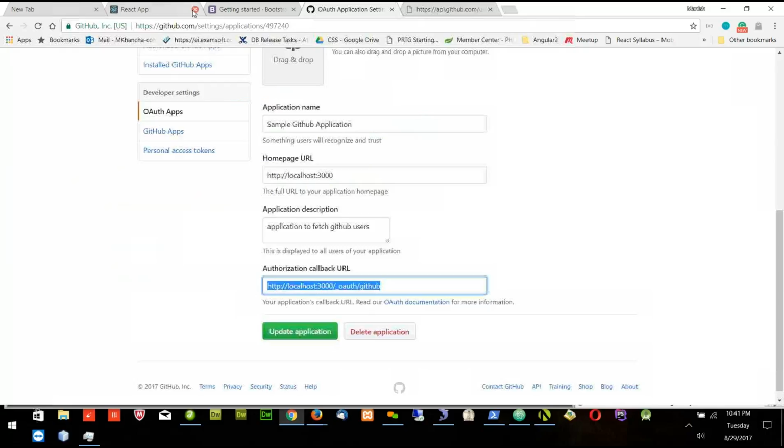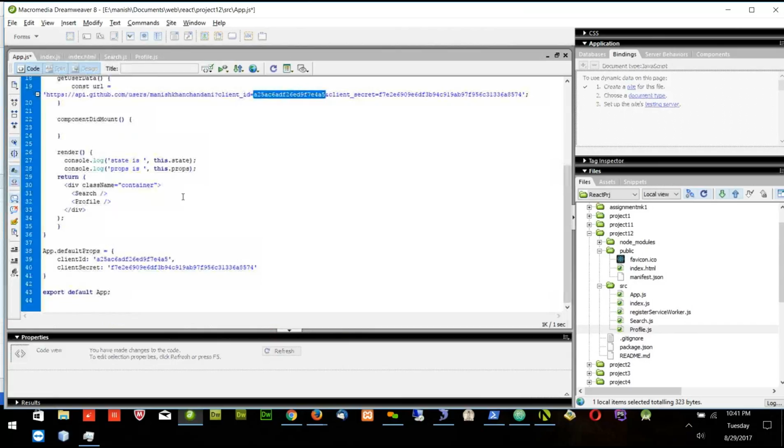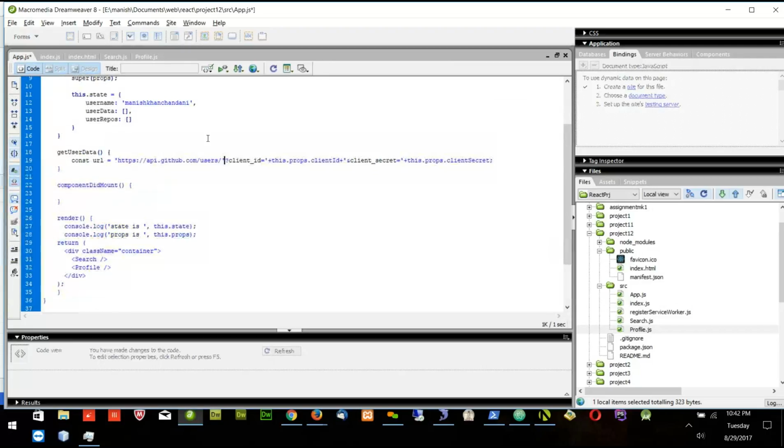Okay. Now I want to replace this part of the path with the client ID. So how will I do it? I will say this.props.clientId, and for the secret, this.props.clientSecret, and for the username, this.username.